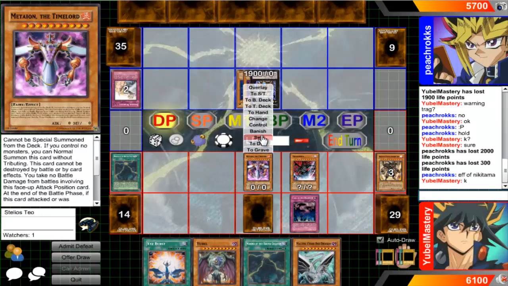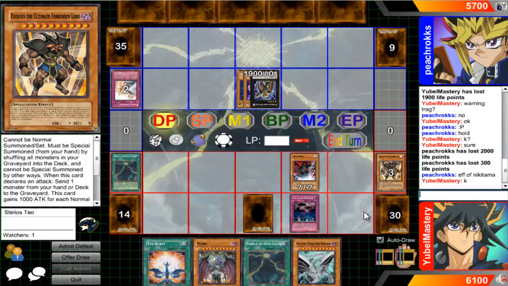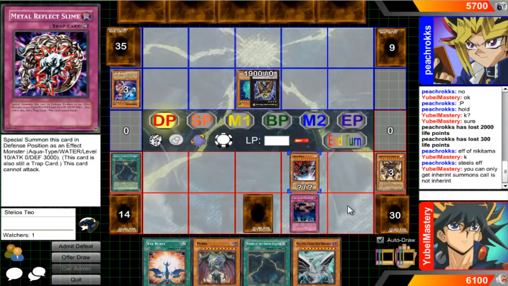Draw. Standby phase. Maybe I'll go back to the extra deck. I mean, back to the deck. Top of the deck. Shuffle. And you can only get inherent summons. Call is not inherent. Oh my God, I can't type inherent. Mm-mm. You can't get him. He's being summoned through Call, not by his own effect. You can only get inherent summons. That's the reason why I did it. So you can't do it. So you can go ahead and attach your monster back, because you can't do that.